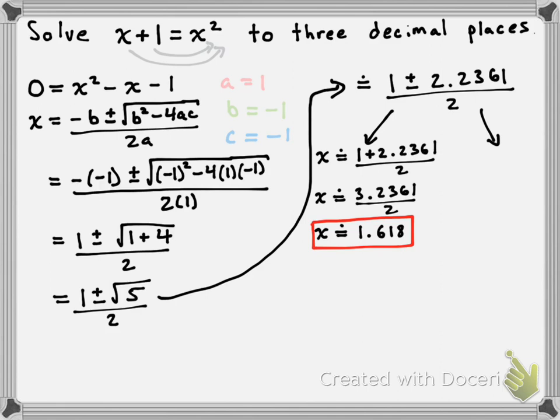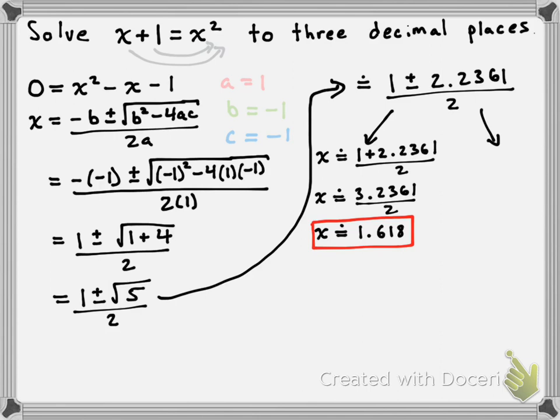Now, because this is an approximate solution, if you were to take 1.618, sub it into the left side of the original equation that we were dealing with, and sub it into the right side of the original equation, you would not get exactly the same number, but you would get something very, very close to the same number. So, for example, if I took 1.618 and subbed it in for x plus 1, which is the left side of my equation, well, I'd have 1.618 plus 1, that would give us about 2.618.